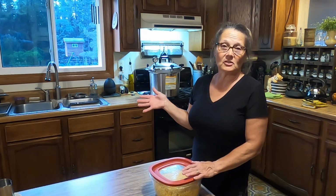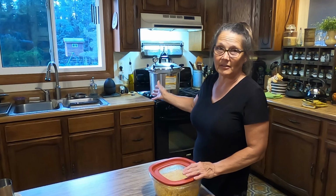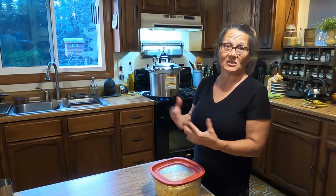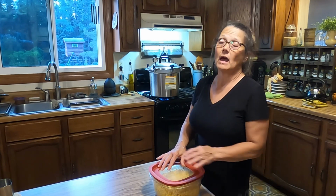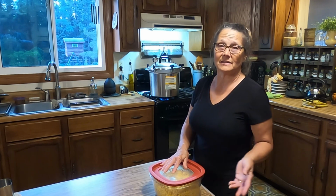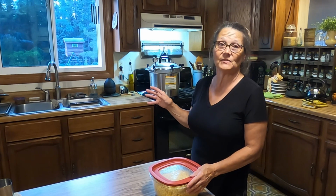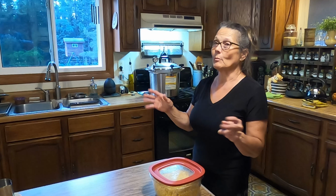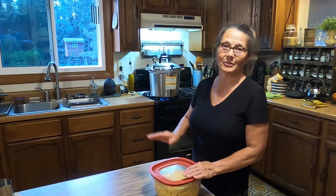I filled up the rest of the jars and I've got the canner loaded. I've locked down the lid and everything. I am going to bring this up to temp, so I start venting, and just remember to vent for 10 minutes. As I had mentioned before, I am going to be processing at 10 pounds, but for the pints, I will process for 55 minutes once I come up to pressure. And then remember, you let it come down naturally on its own. Don't try to force it or anything.